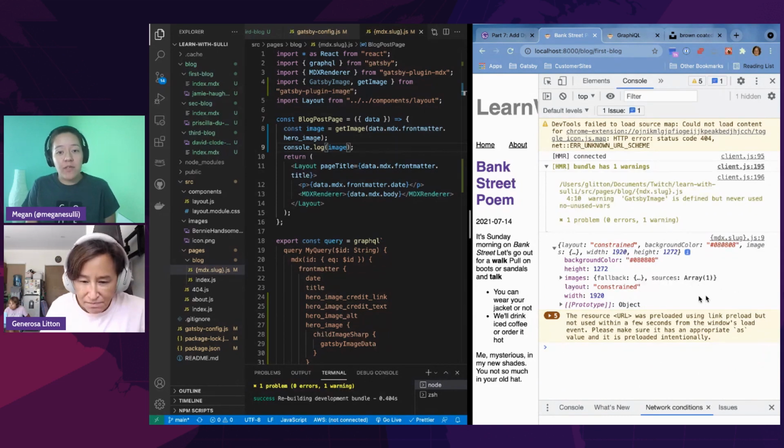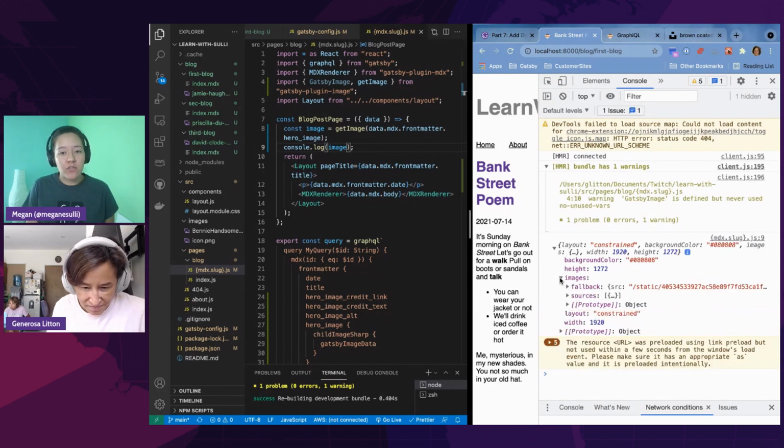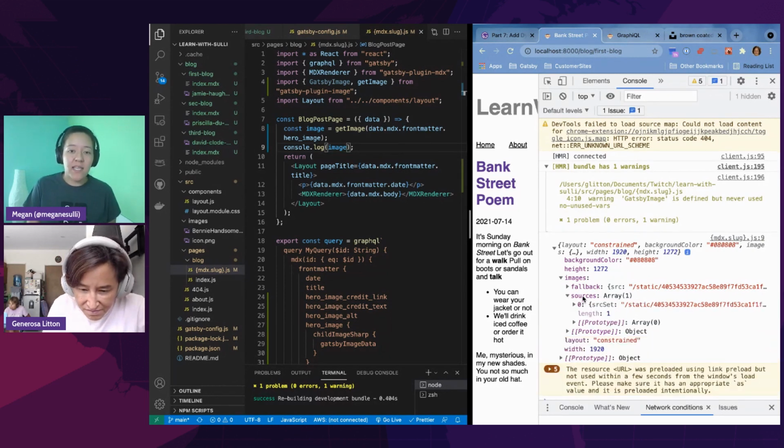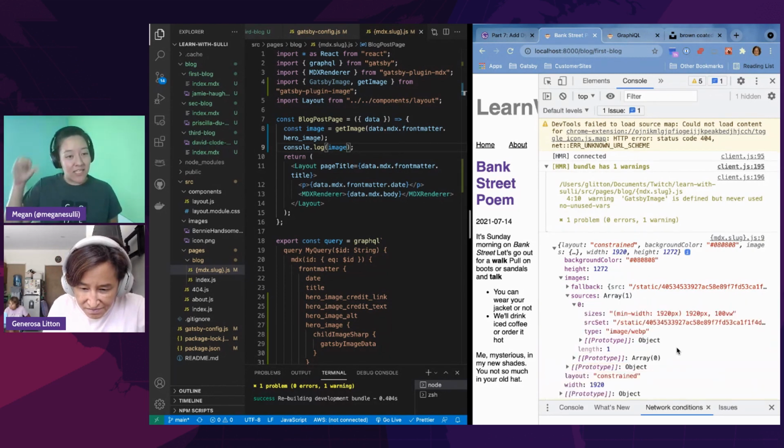So here now you can see this object, which matches the structure that we saw in GraphiQL, where it's got all of these fallback images, source images. And the nice thing about this is this object is the exact form that the Gatsby image component wants to take in as a prop.